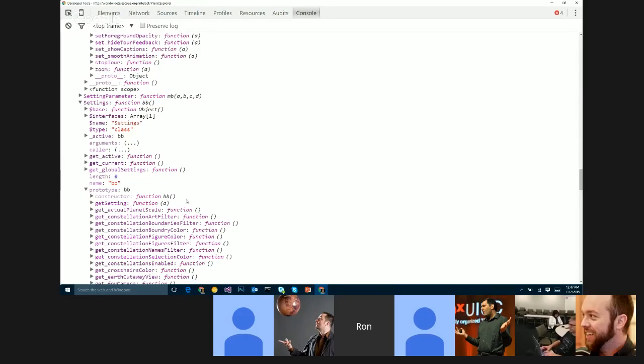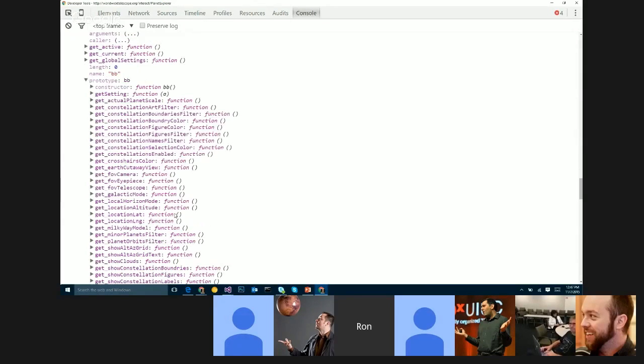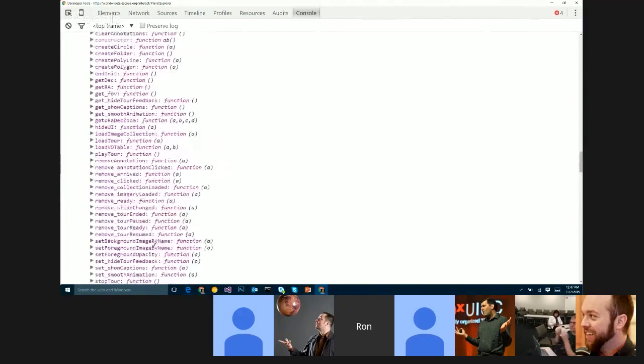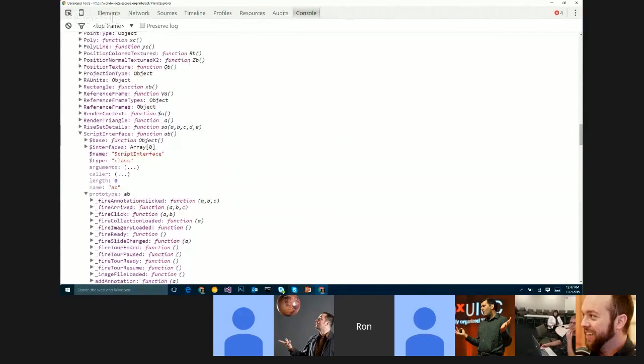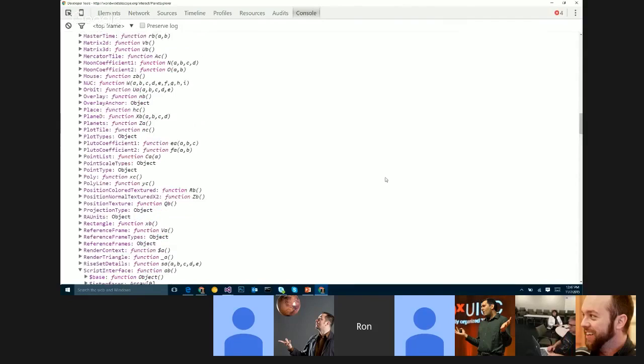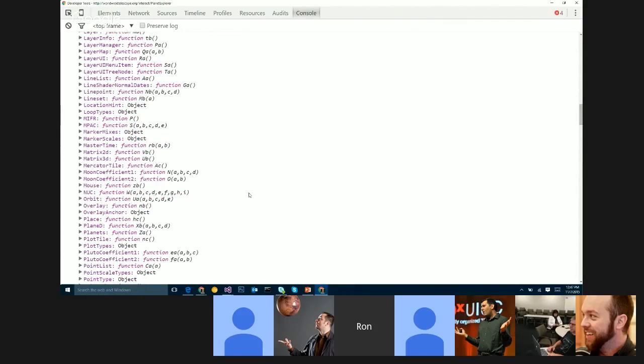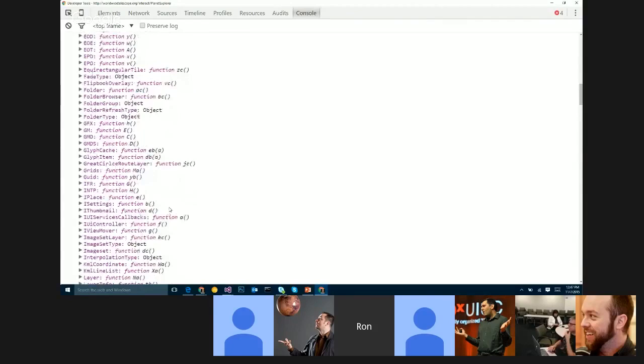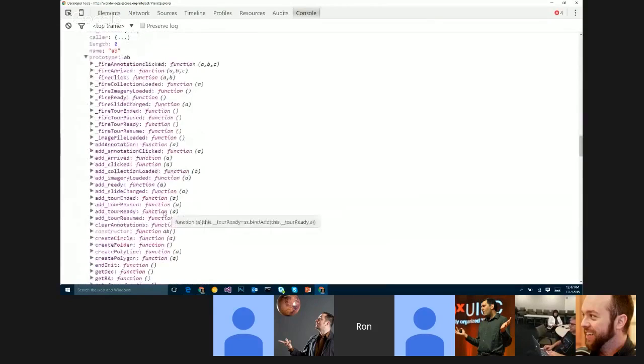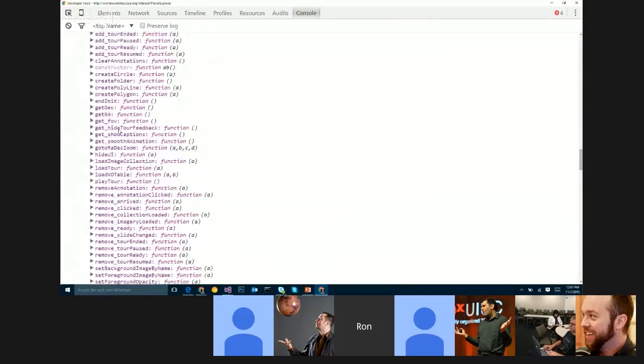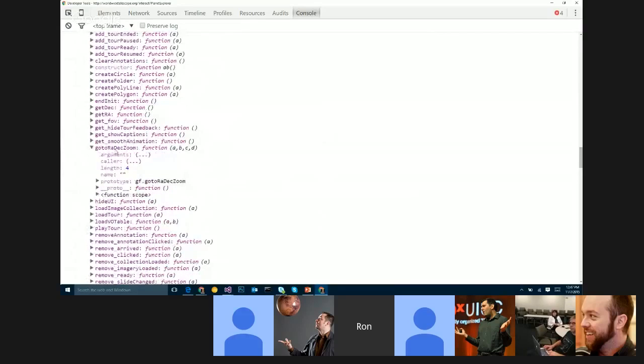So where were we? Why did I go to the console in the first place? I was showing you guys, I guess, the go-to raw deck zoom feature, which is here, and you can see how it works. Once you find things like this and ask, "Hey, what's this go to raw deck zoom?" you can pop open the HTML5 SDK file itself, and search for it in the code.